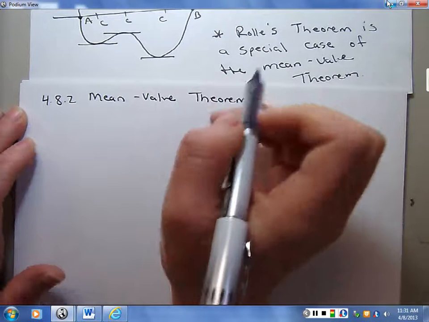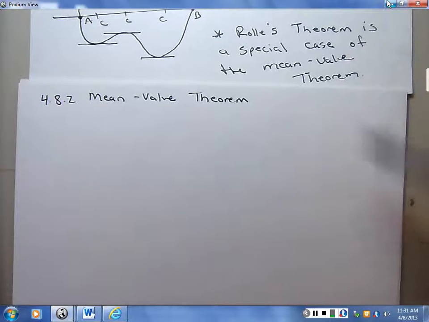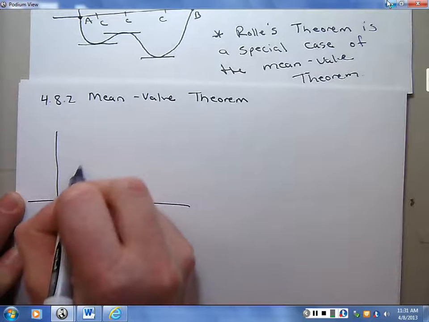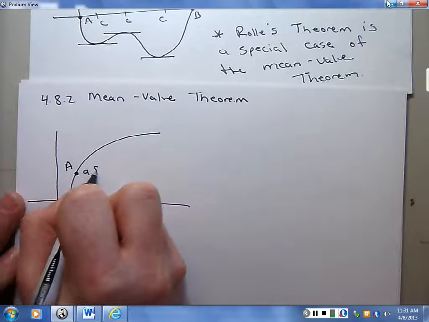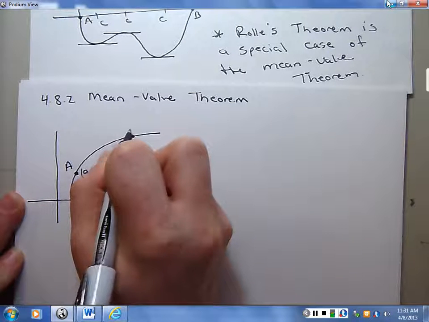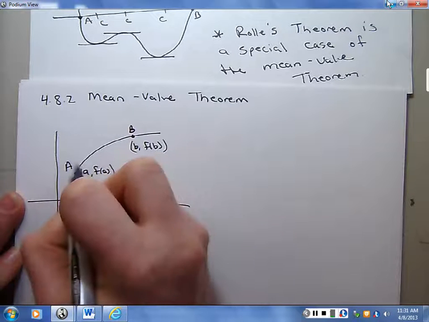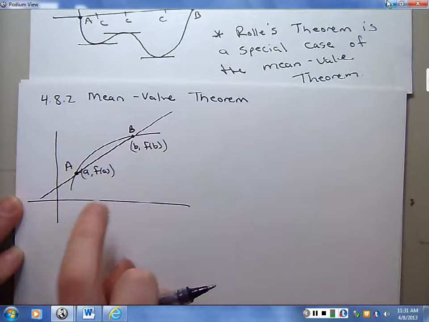There's a lot of applications to Rolle's theorem when you specifically talk about, if you had an average velocity being 0, meaning you had to have velocity being 0 at some point in time. So sometimes 0 is useful to use. But the mean value theorem, so if I graph an example of what we have here, let's say we have this point as A, let's call it A comma f of A. And this point here, we'll call it B, being B comma f of B. So I have a slope of a secant line between them. In this case, I draw it not to be 0.